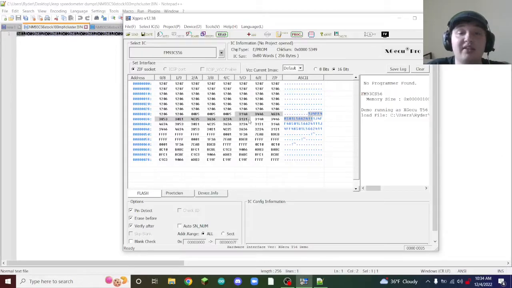So the VIN, being 17 numbers long, goes to 66241. There's an extra one that's not part of the VIN, and then the VIN starts again because the VIN is in here 2 times. So this is the second VIN, and then the third VIN is here, if you look here.